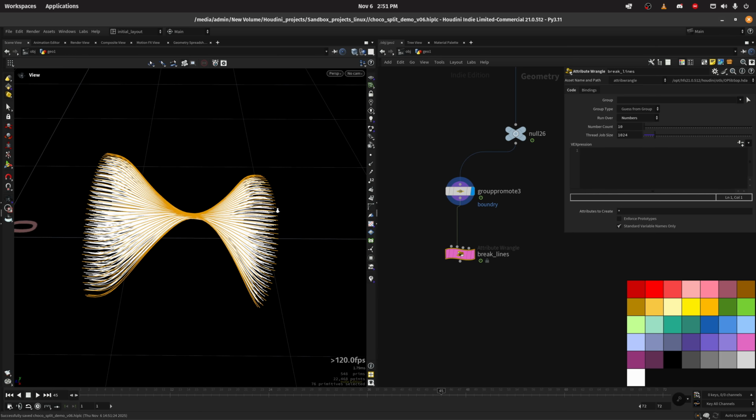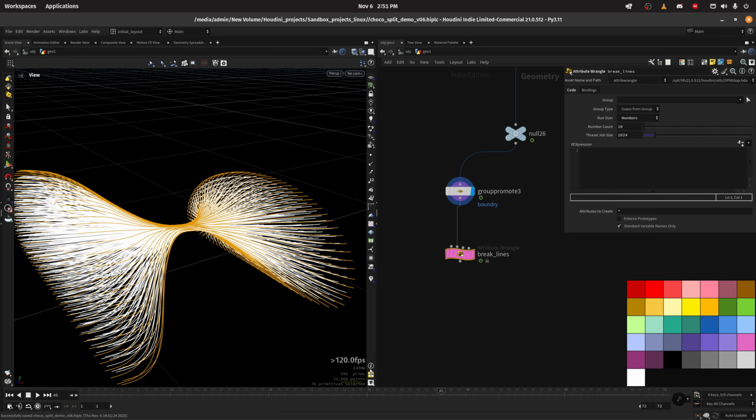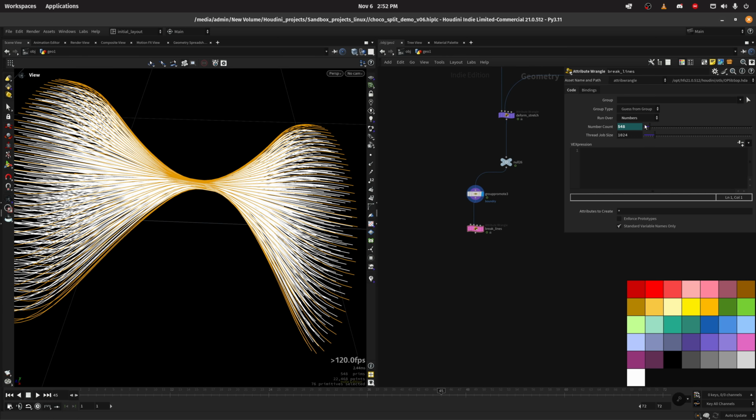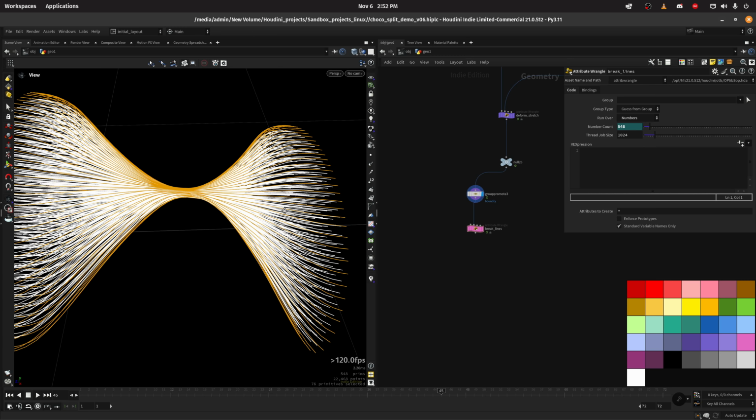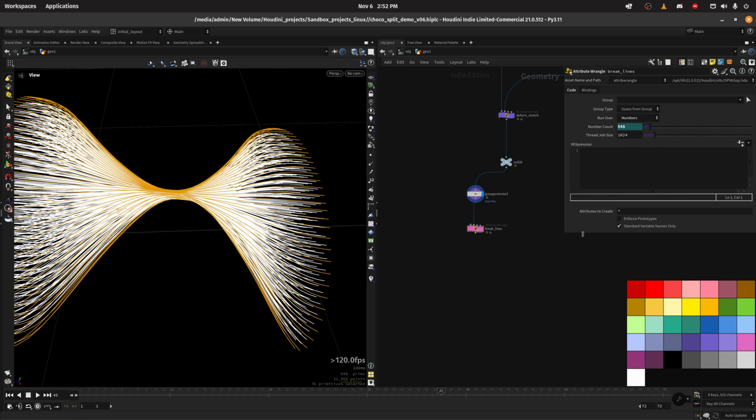Well, we need this amount of cores. So we have 548 prims. So let's do in here n prims, and the input is the 1. So this is how much we will iterate, and this will all be processed at once, since we are using these by numbers.